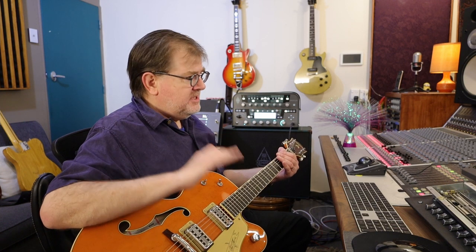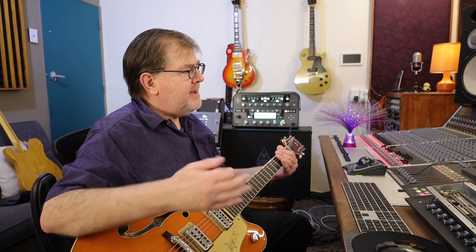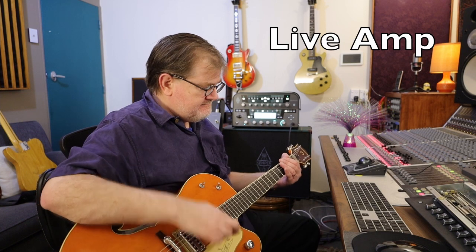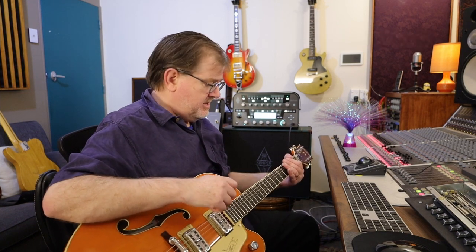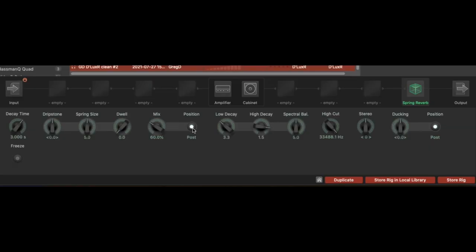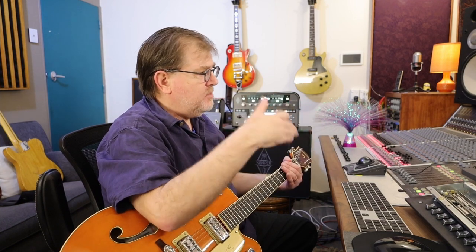I want the reverb to sit in with the sound more and be less of an effect and more of adding ambience and body to the sound. Back to mine. So it's a lot darker and less obvious. So first thing I'm going to notice is that the position here, they've got it set to post. Now, in a studio situation where you've recorded and you're adding reverb in a mix, the reverb will be post position, like the amp's been recorded or anything else, drums, whatever, and then the reverb is added on.